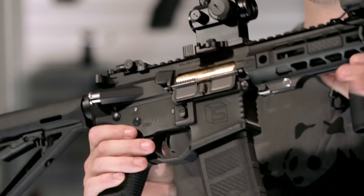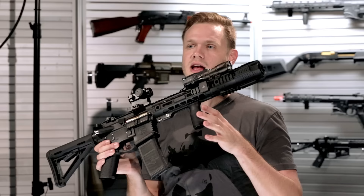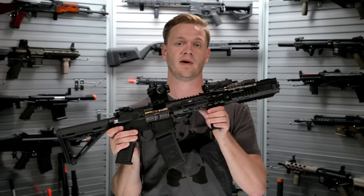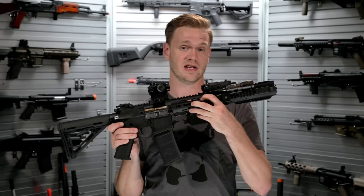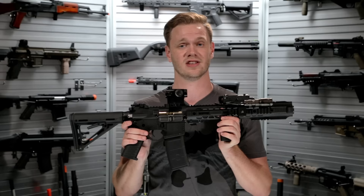Internally, it's got a proven G&P 8mm gearbox. The Salient Arms Gray AEG represents the pinnacle of design when it comes to well-thought-out externals and high-performance internals. If you're looking for an AEG that performs extremely well out of the box while still allowing you future upgradability, as well as plenty of space to personalize it with your own accessories and the ability to adapt between different situations, look no further than the Salient Arms Gray series of AEGs, available both in our store and on our website right here at evic.com.